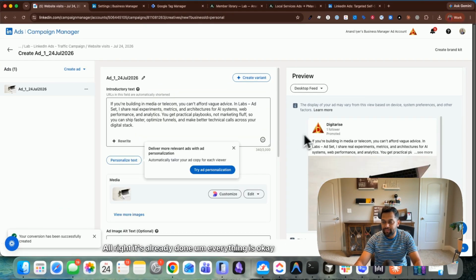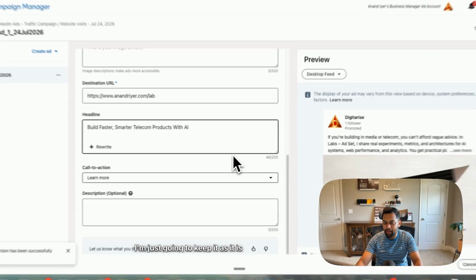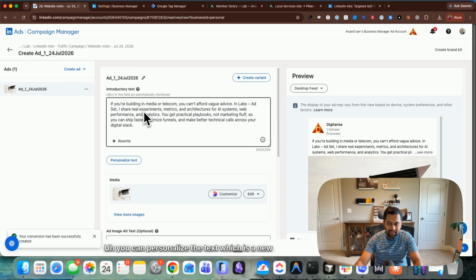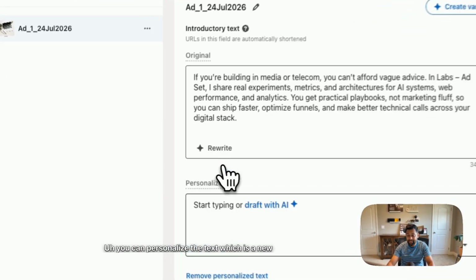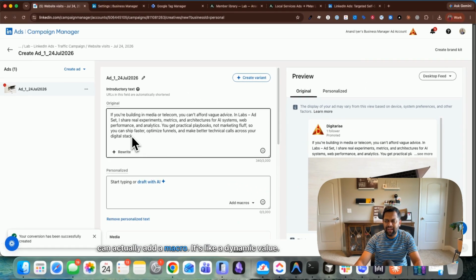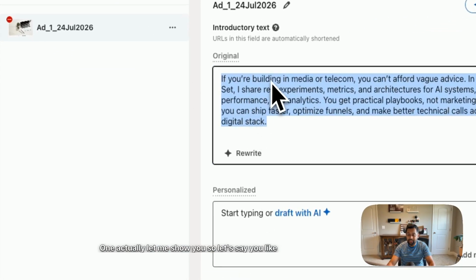All right, it's already done. Everything is okay. I'm just going to keep it as it is, and all you need to do is edit this text. You can personalize the text, which is a new functionality over here. What it does is you can actually add a macro. It's like a dynamic value. Let me show you.